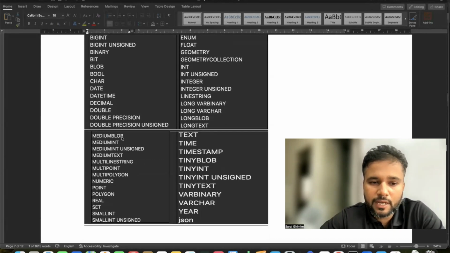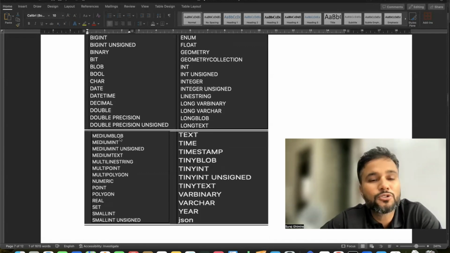Now blob, as I said, is used to store what? The objects, right? Binary large object. If you have an application where you want to store a file, let's say from the UI or from anywhere, and you would like to store that file in your database, then you can use blob.